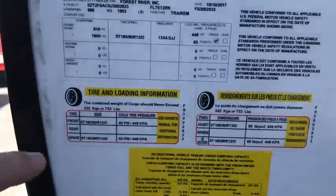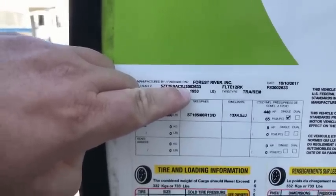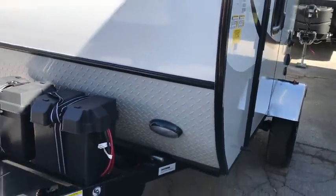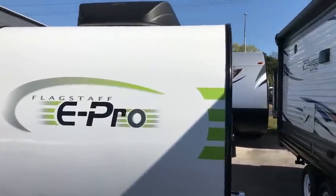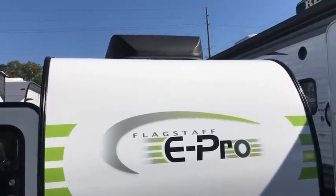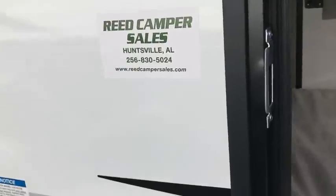The cargo should never exceed 733 pounds. The total weight of this vehicle completely loaded down is going to be just under 2,000 pounds, so just about any vehicle could pull this thing. The dry weight is about 1,200 pounds. It's aerodynamic, and the total height is probably about six and a half to seven feet to the roofline — with the air conditioner on top it can't be over nine feet — so this would fit in just about any garage. That's a nice little bonus benefit.